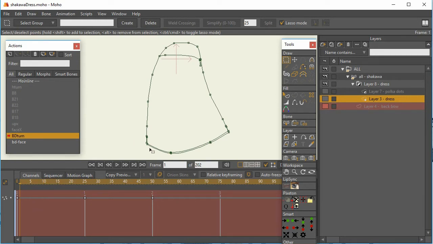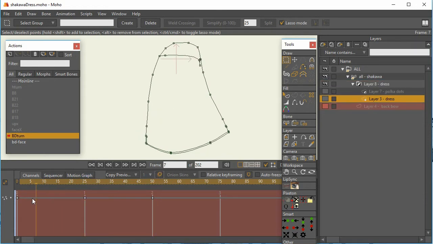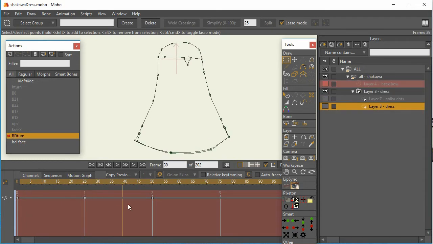In BD Turn, we see that the dress is fairly simple. There is a fringe edge there, but as I move from here to frame 50, we're moving certain points. And so there's really only two keyframes. This one keyframe is the intermediate position, and then the final position where she's facing away. All that is done is that the shape of the dress is just changing slightly. Now notice he's not moving points all over the place. It's just the outline that's changing.